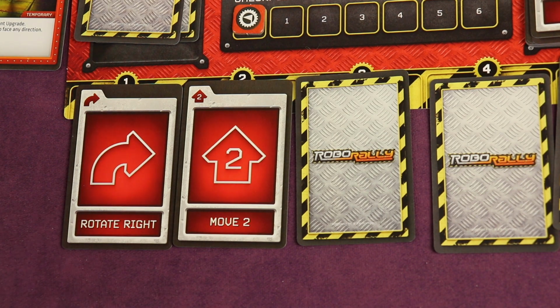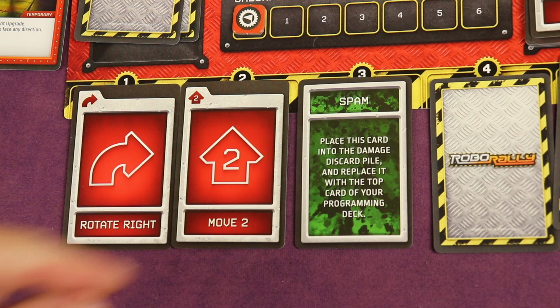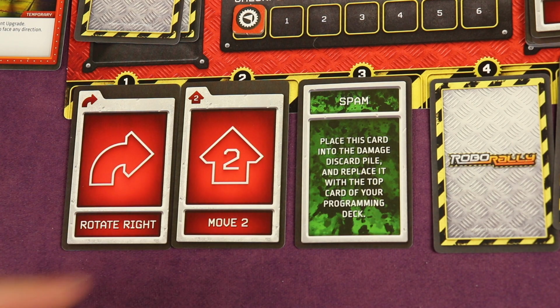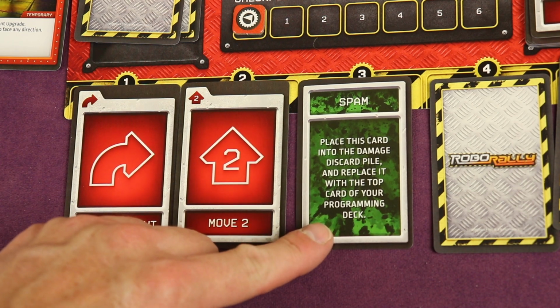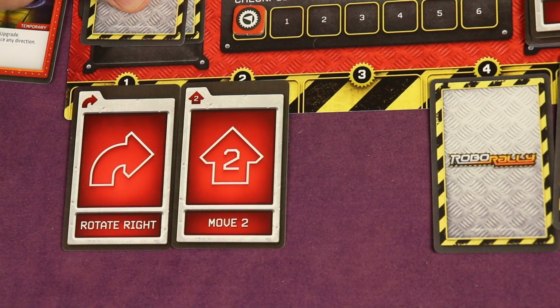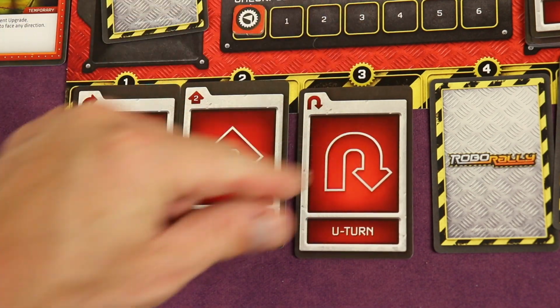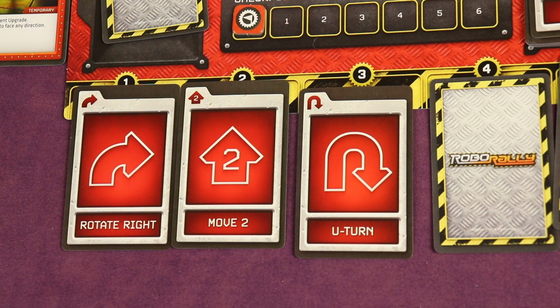So let's say the game has gone on longer and we come to here and we flip up our register 3 and it was a spam card that eventually ended up back in our hand. Well, what you do is you'll discard this back to the discard pile of the damage, and you pull a random card off of your draw deck, which means you're going to do something that is unpredictable and it's really going to screw your plans up. If it happens to be another spam card, do the same thing again. You've just gotten rid of 2 spams for 1 sort of screw up.